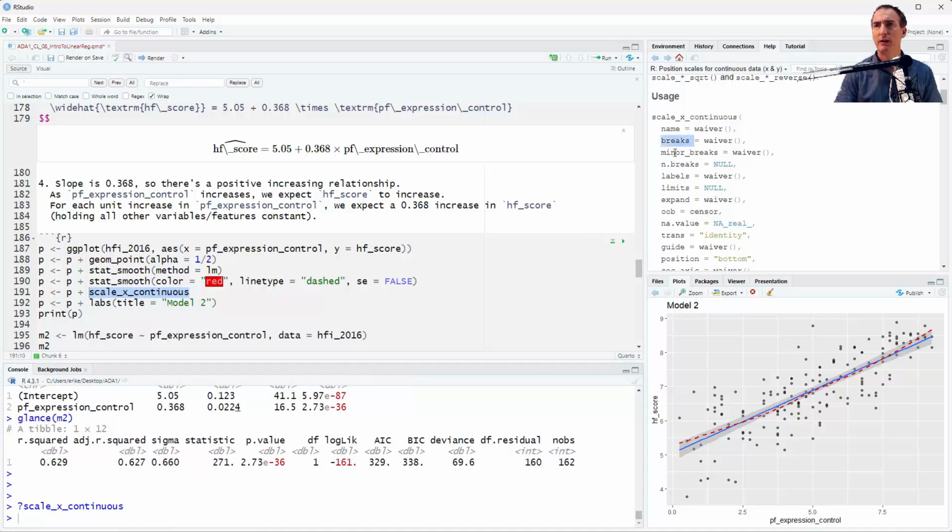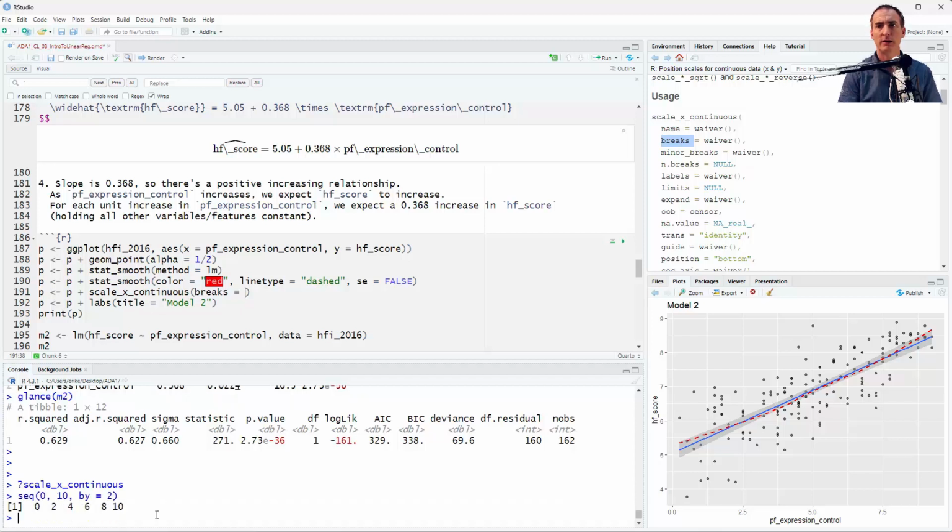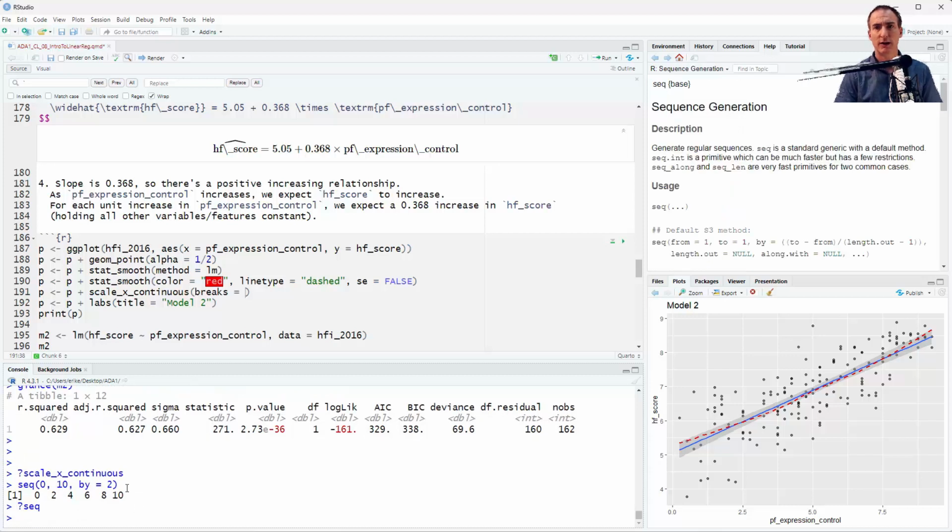We've got breaks and minor breaks. The major breaks are the ones that are labeled. So we want to set the breaks to, how about every 2? One way to get every 2 is a sequence from 0 to 10 by 2. So you can see I've got every 2 numbers here, right?